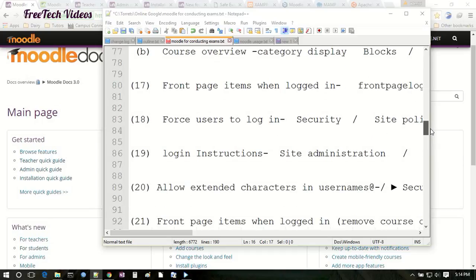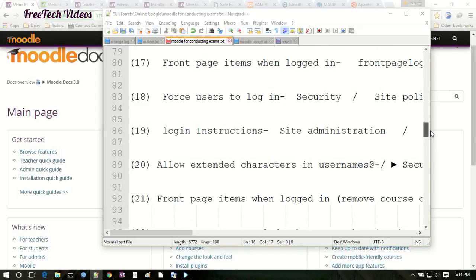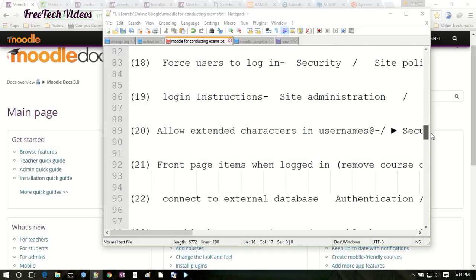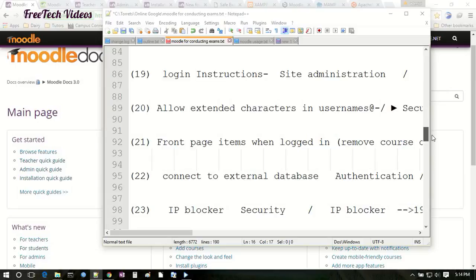We have front page item when logging, force user to log in, securities, login instructions, allow external characters, how maybe you want some character to be permitted under the username like matric. Front page item when logging, connect to external database.